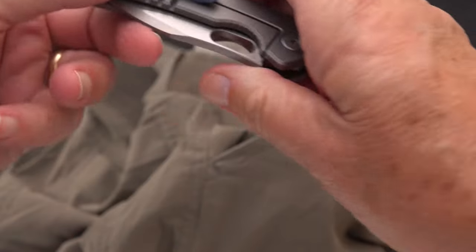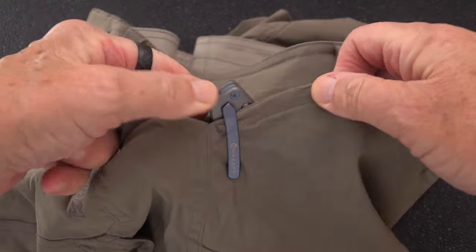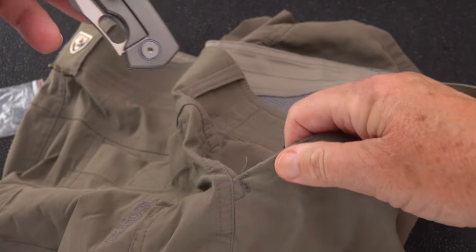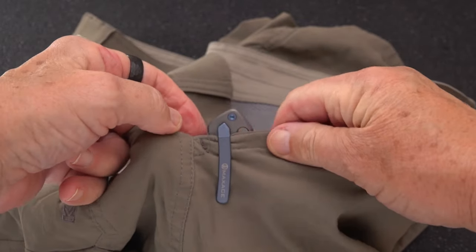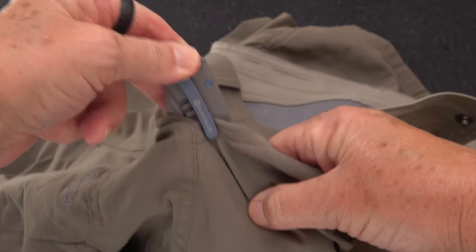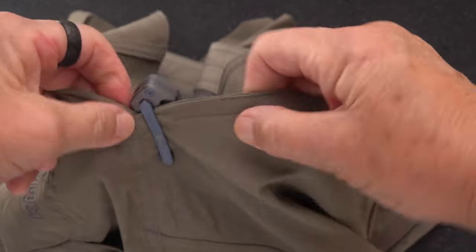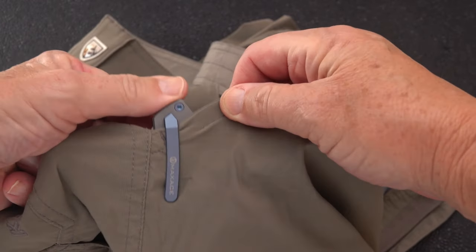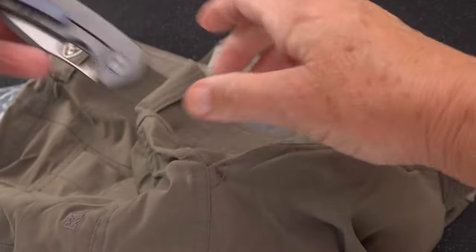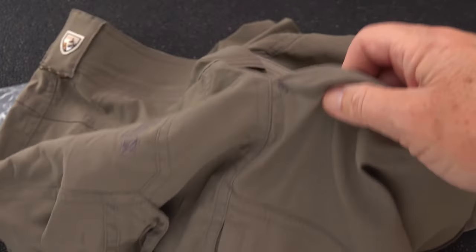There it is — new clip on the Meerkat with a ramp. And look at that. Perfection. A little bit more drag on the way out, but that's maybe how you'd want it. You can always adjust clips and adjust the tension. I'd say that's about right. This is a pretty thin fabric on this particular one — it's not a heavy-duty jeans kind of thing. But there is your depth, and that is a beautiful thing — in and out of the pocket with ease.